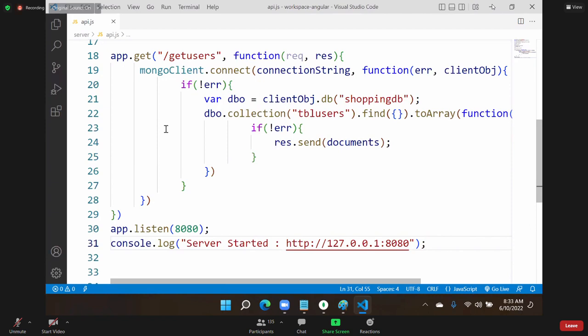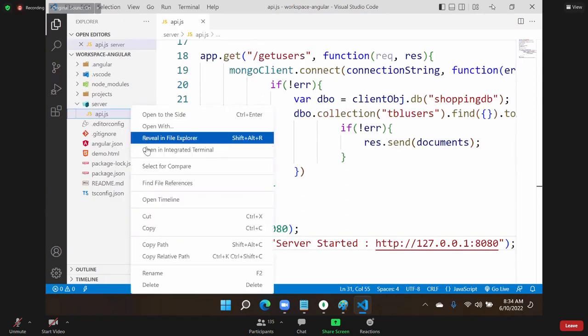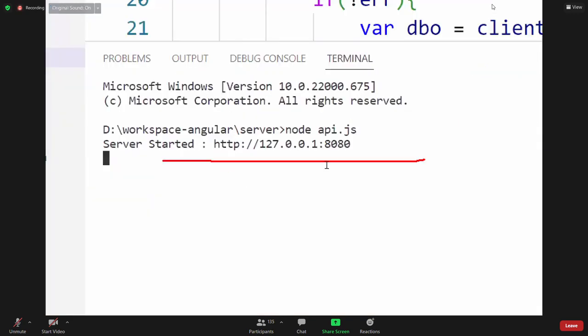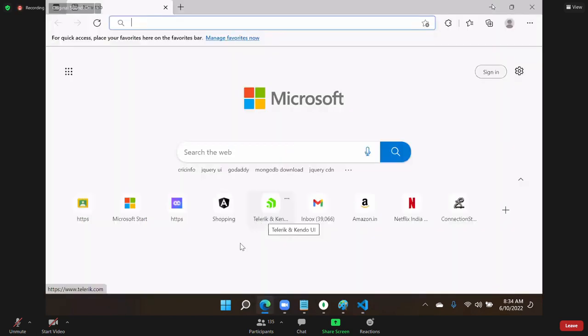To run the Node JavaScript file, you already know how to run a JavaScript file. Already we learnt in TypeScript, right? To run a JavaScript file we have to use the node compiler, node api.js. Now it says that server started. So it should display the message server started. Okay, let's test it. You can test from separate debugging tools like Postman, Fiddler, Swagger. So many API debugging tools will be there. Get request you can test from directly browser also.